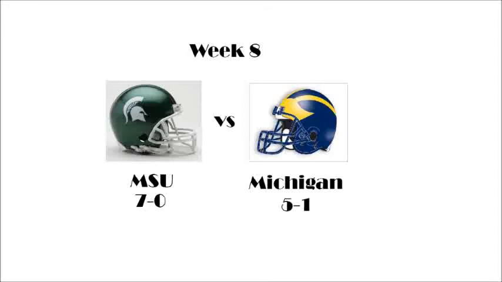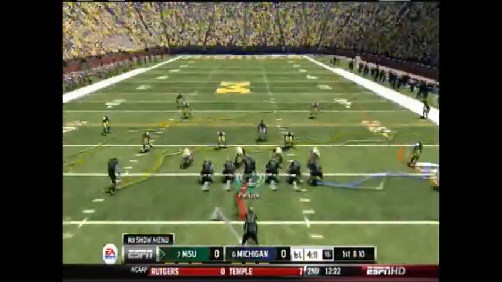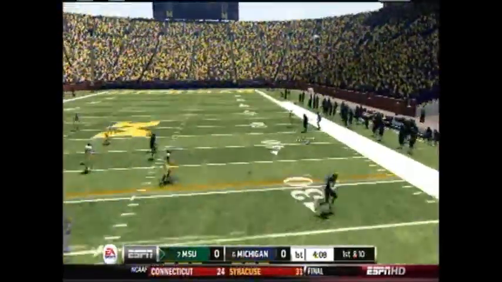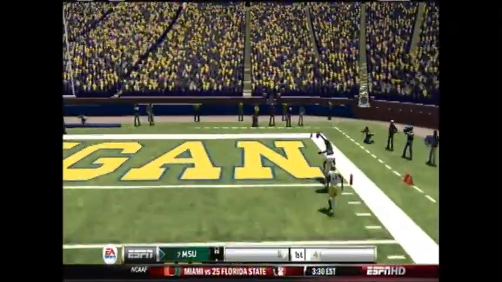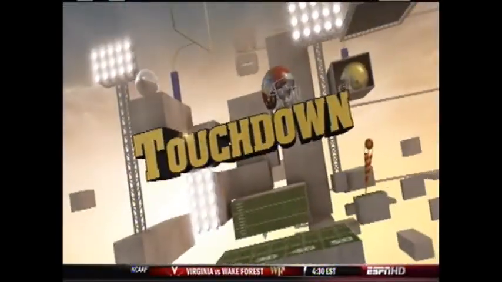Now week 8, battle for the Paul Bunyan Axe. Michigan State at 7-0 travels to Ann Arbor to take on the Wolverines, who are 5-1. 2 versus 6 matchup. Perkins, play action, deep, right side, makes the catch, cuts back inside, now heads back to the sideline, and he's weaving between the defenders, and that's a touchdown for the Spartans. They take the lead early on.